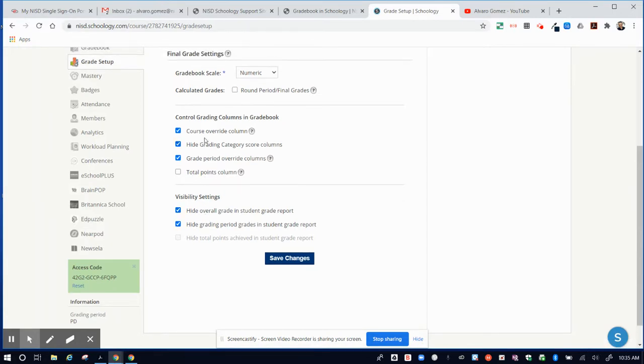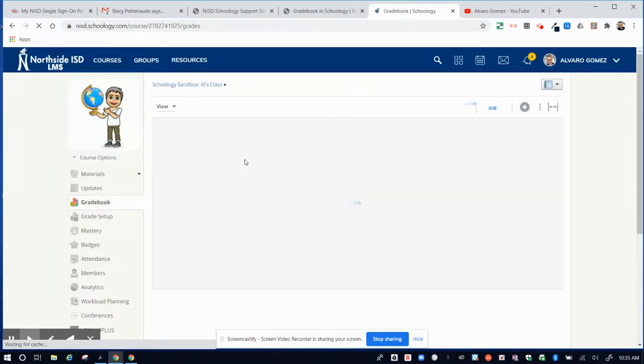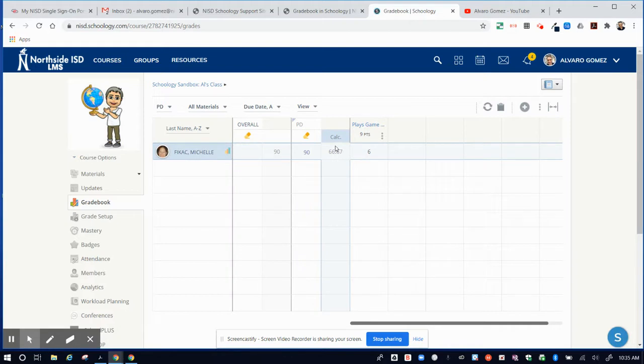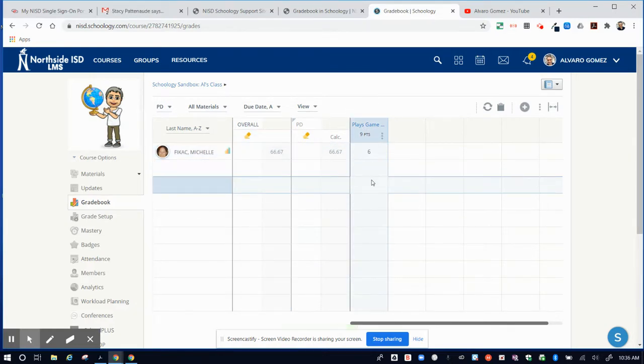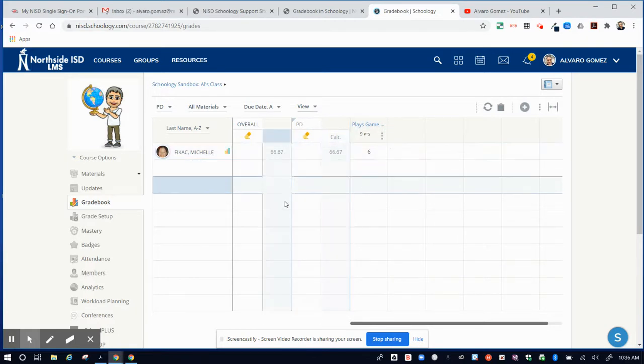Knowing that, the kids can still see this right here. Since the student got a 6, this is the score, and this is where it gets dangerous because this is data collection. Unless you are using this as an evaluation, and there might be times when you do, just know that it does calculate in the average for the student.